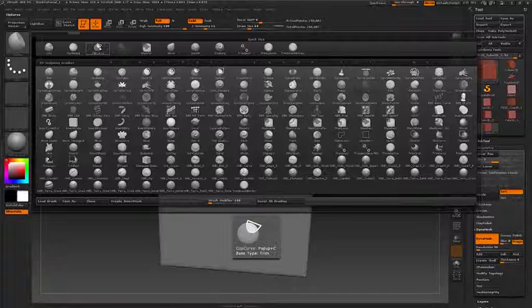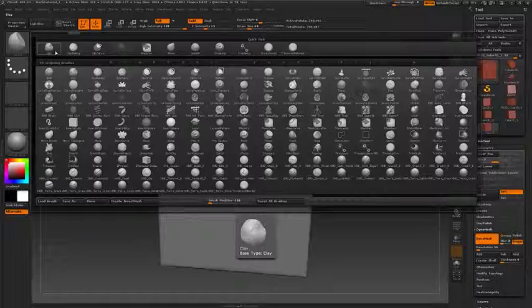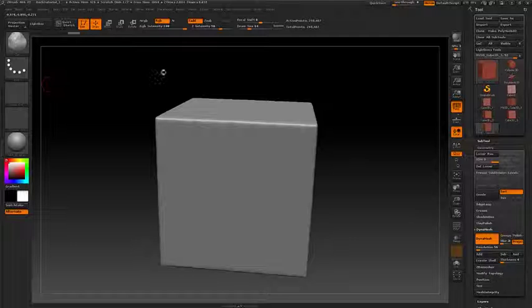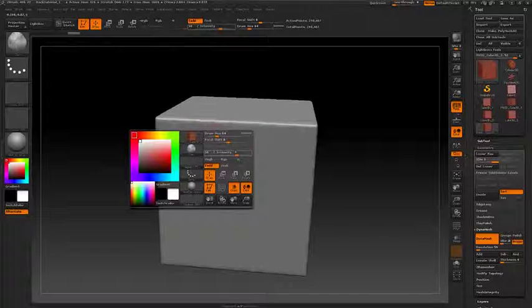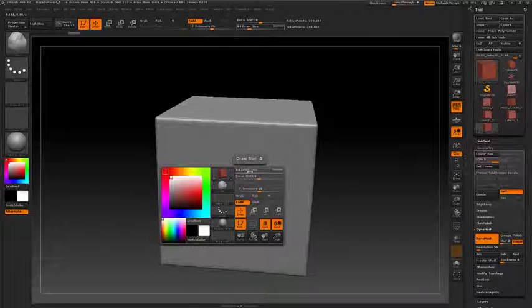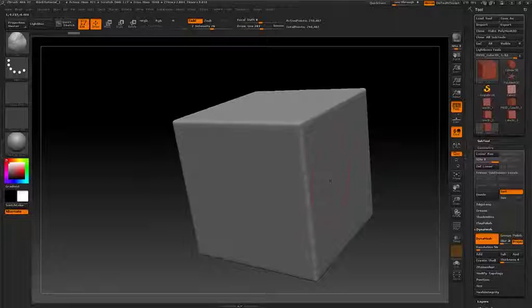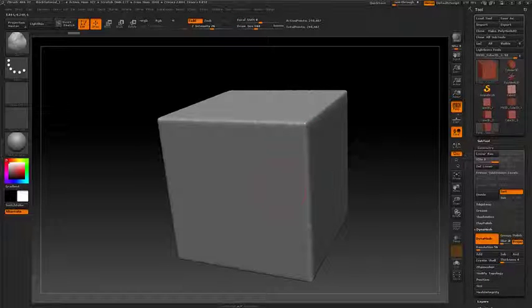Now we can just switch to Clip Curve. But first, probably it's a good idea to break up the basic shape of the cube with the Clay Brush tool. So for now we can just decrease the intensity to something like 25, and I'll just start painting, changing the shape a bit.